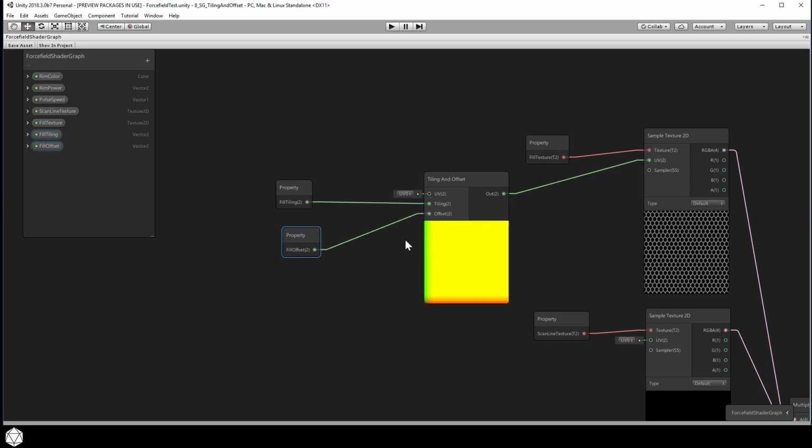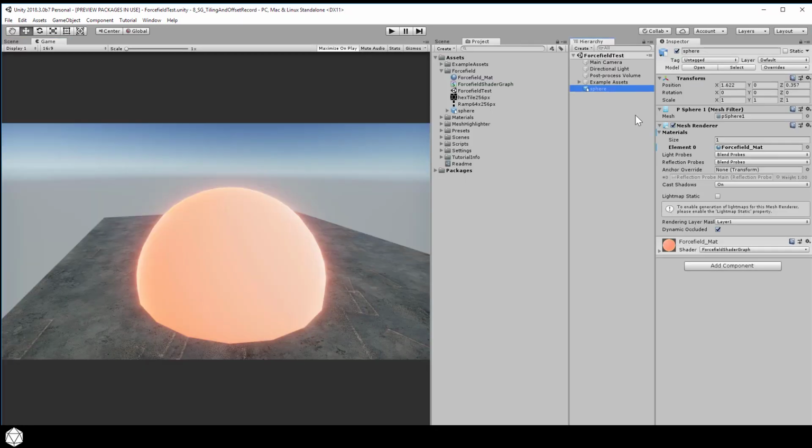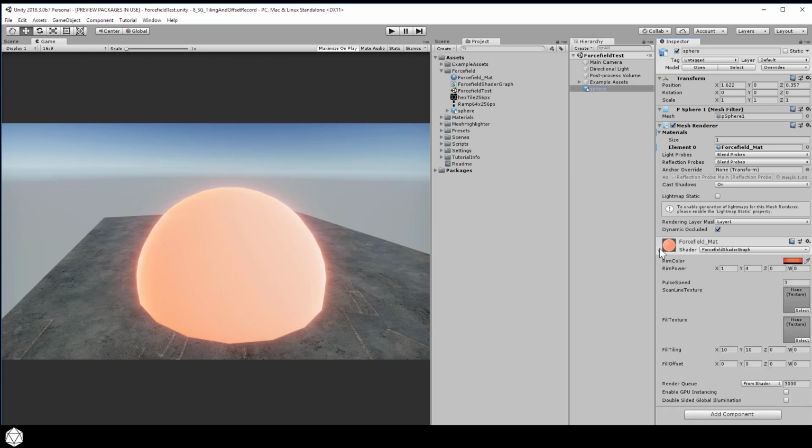All right, we should be ready to see our shader in the scene. Let's save the asset, unmaximize the window, and let's check it out in the editor. And that's a little bit unexpected. It looks like our default textures did not get filled out automatically, so the whole surface of the sphere is glowing. I'm not sure if that's a bug or a feature with this beta release, but we can fix that.